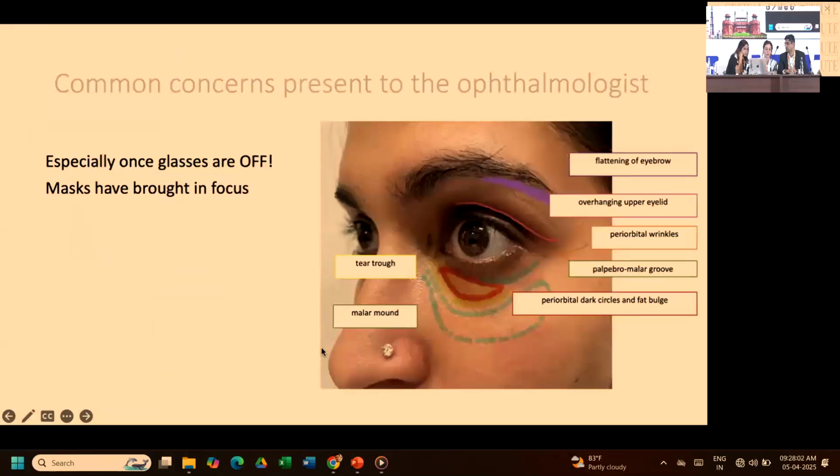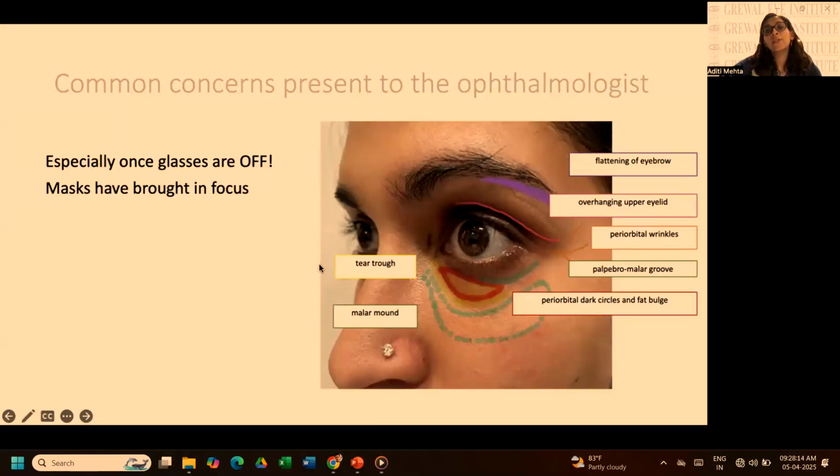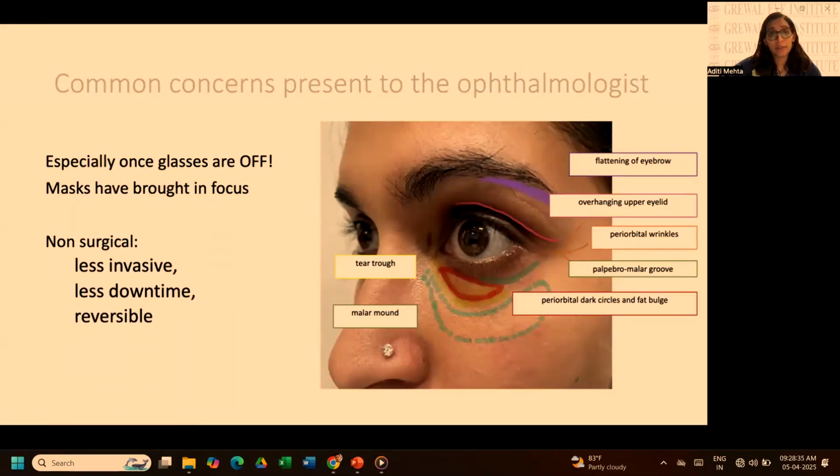So, coming to reason number 4, the common concerns that will present to the ophthalmologist. They can be in the younger age after refractive surgery. Once the glasses are off, the periocular region comes into focus. At a later age, once cataract surgery is done and the glasses are off, again, aging and sagging changes in this region will present to the ophthalmologist. And the patients may actually say, doctor, now that my glasses are off, I see this bump beneath my eye or a dark circle or some kind of a tired-looking eye, which was not there when I was using glasses before. So, is there something you can do about it?